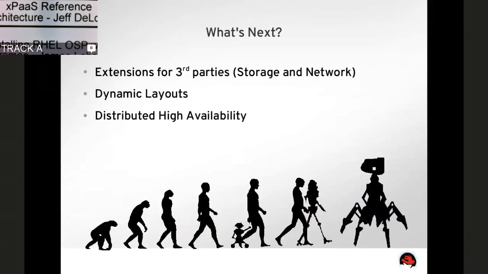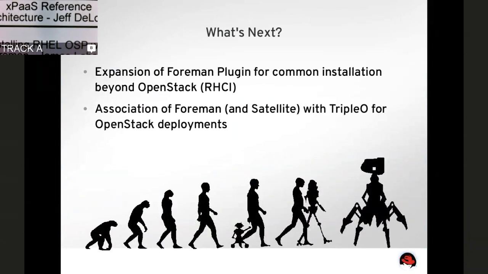All right, so a couple of other things on the what's next side. The expansion of the Foreman plugin for common installation. If you were in the session yesterday, this plugin architecture in Foreman is very interesting and very differentiating. We have an opportunity as a company that has a strong offering in OpenStack, but also strong offerings in many other areas. We have a unique opportunity to start to provide a common installation experience between all these. So we're going to be expanding the Foreman plugin for common installation beyond just OpenStack.